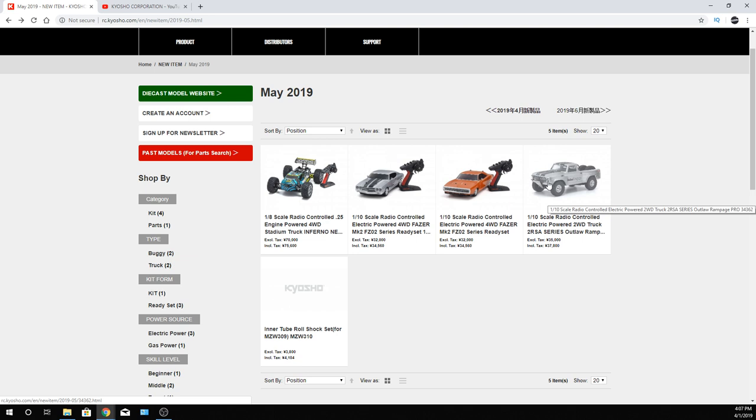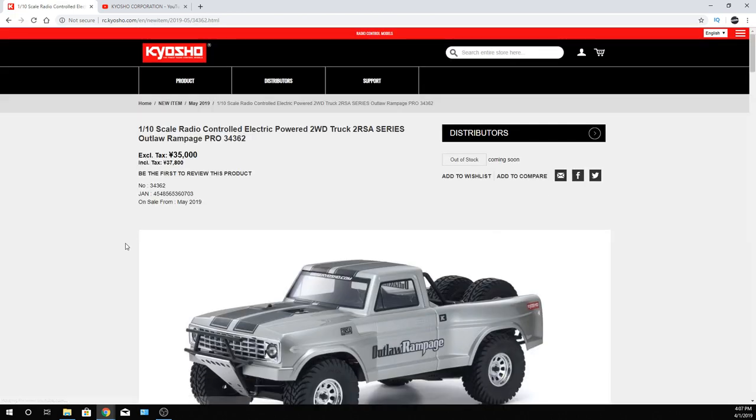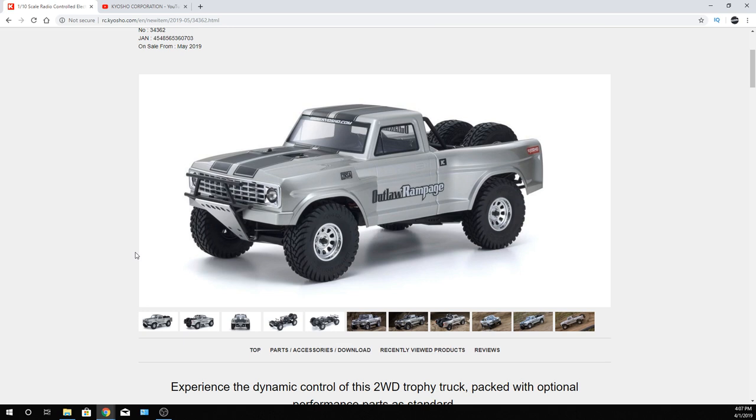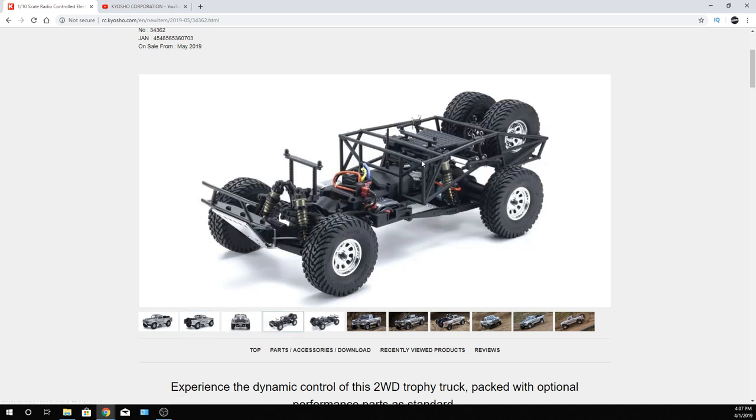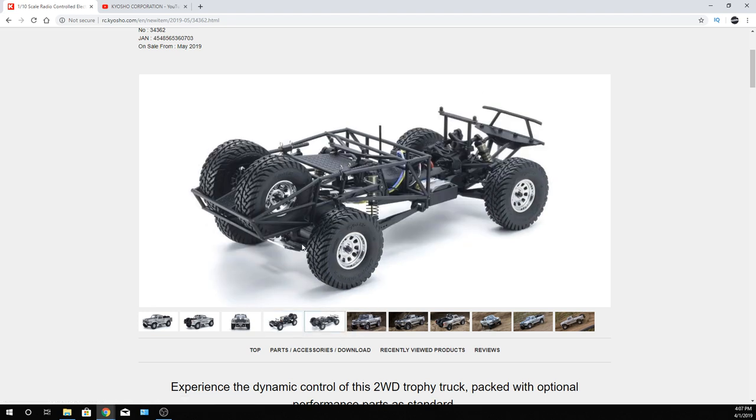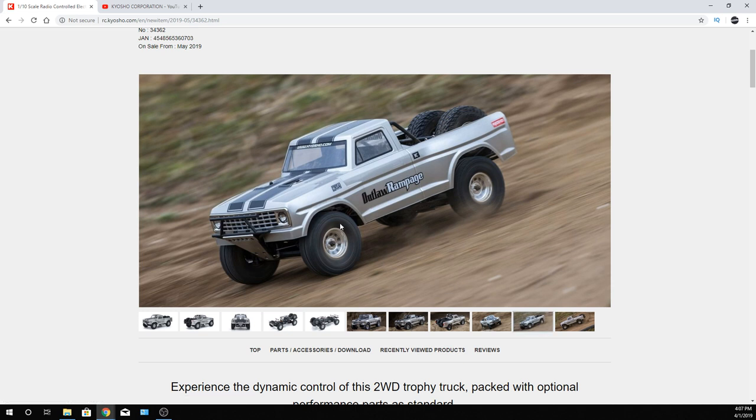For now, it's kind of giving you guys a heads up on what's coming soon. Let's just dive right into this one and take a look at it. I love the way it looks — it's cool. It's got the tires in the rear there. It's got this little cage that wasn't on there before. Neither were the two extra tires. It's got aluminum shocks that it didn't have before, and a little aluminum skid plate on there. The bumper looks to be the same, but it's got maybe some extra little bits and pieces. I know there's a skid plate underneath here, and it does have that motor over axle.